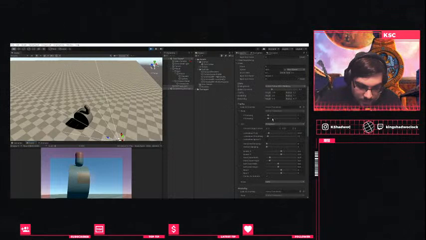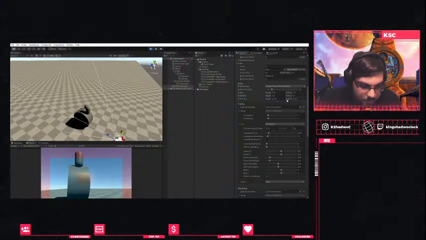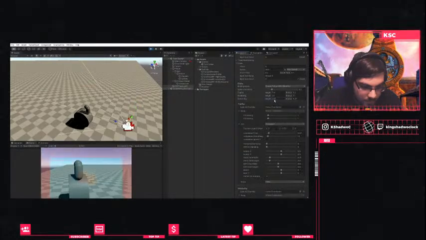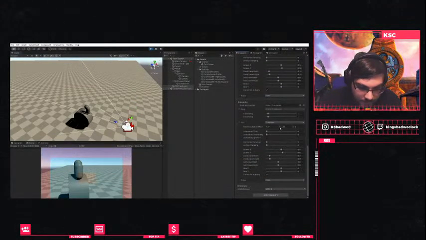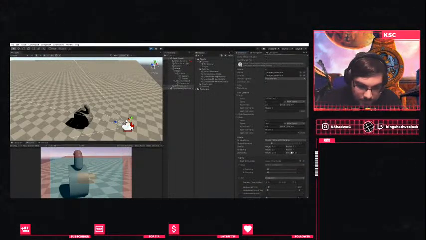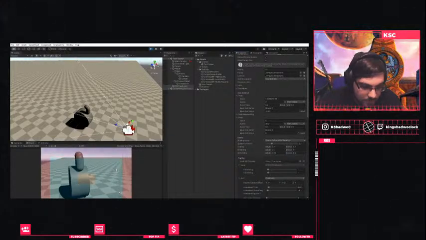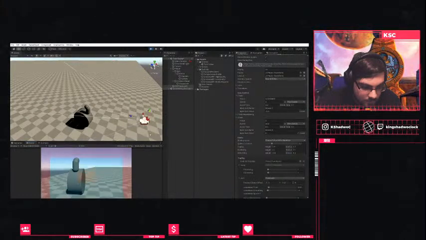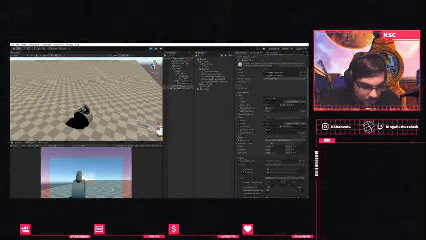Bring it way down. Let's go ahead and change this height just a bit. I'll make the radius out a bit. And smooth that radius in just a bit. Alright, so right about middle there.